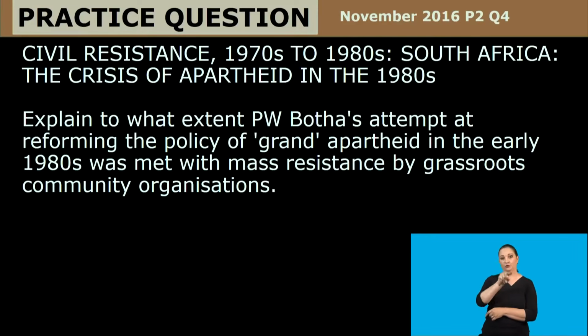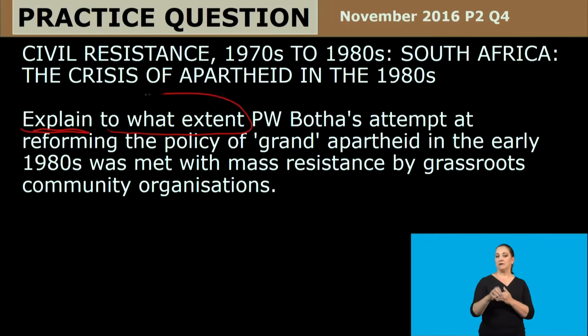1970s to the 1980s. The question reads, explain, so you're explaining here, to what extent. Very, very important, because in your answer, you will have to give the extent. Explain to what extent P.W. Botha's attempt at reforming the policy of grand apartheid in the early 1980s was met with mass resistance by grassroots community organizations. So the content of the question, it's what you already know, because you will have dealt with short questions to help you understand that. But the important instruction words are explain and to what extent.